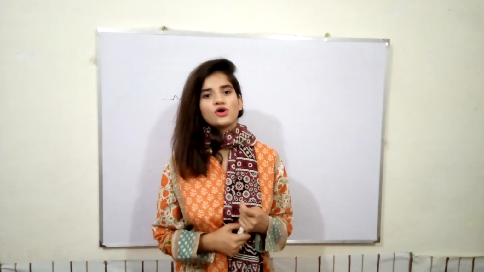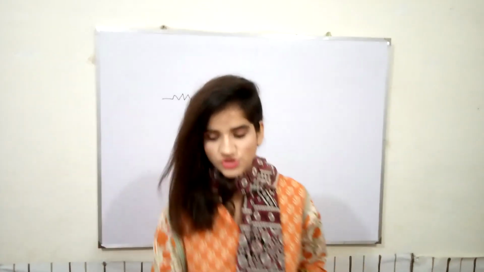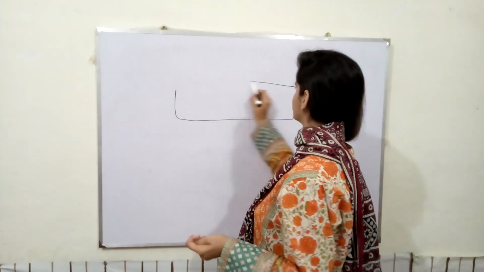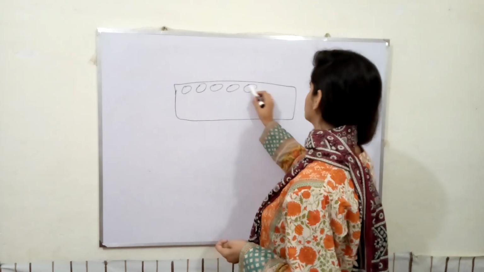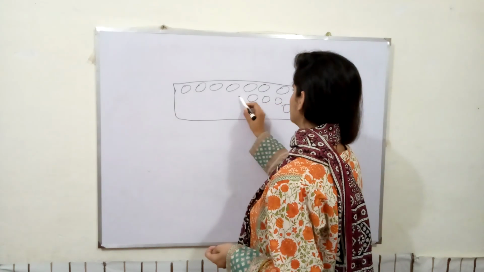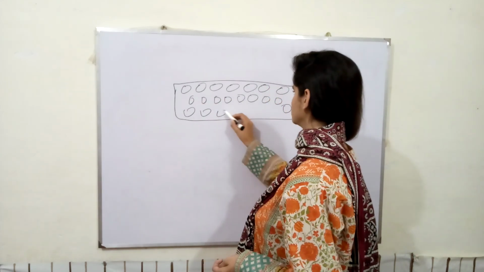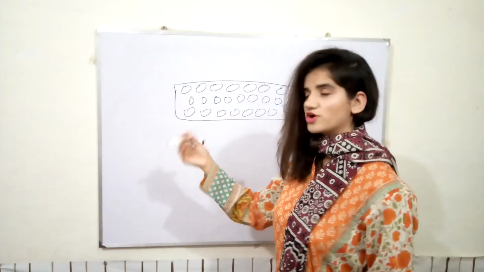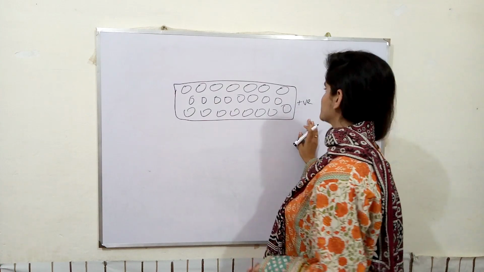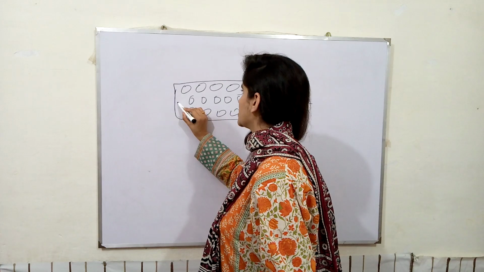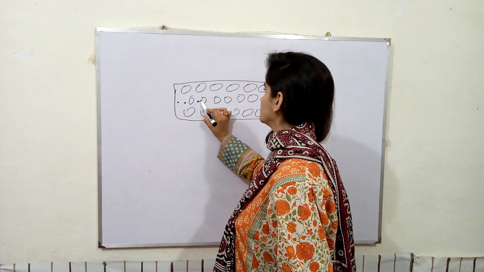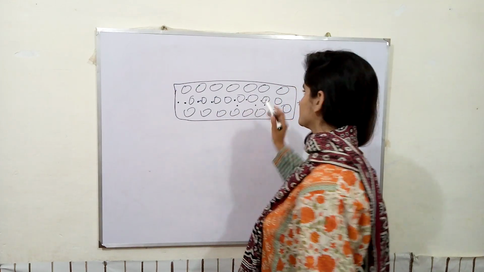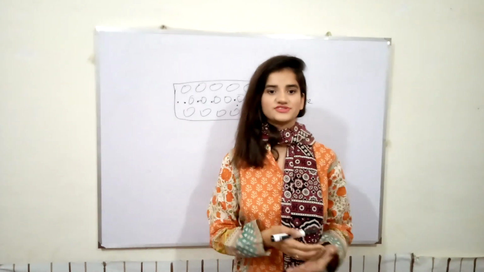So what are the causes of resistance? There are multiple causes which are going to create resistance in a conductor. For example, there is a conductor in which atoms are present. These are the atoms of the conductor. When current is flowing in it, the flow of electrons occurs towards the positive terminal. For example, this side there is the positive terminal. The tiny electrons, when they are moving inside, will collide with atoms of the conductor. When this collision occurs, it will cause resistance.